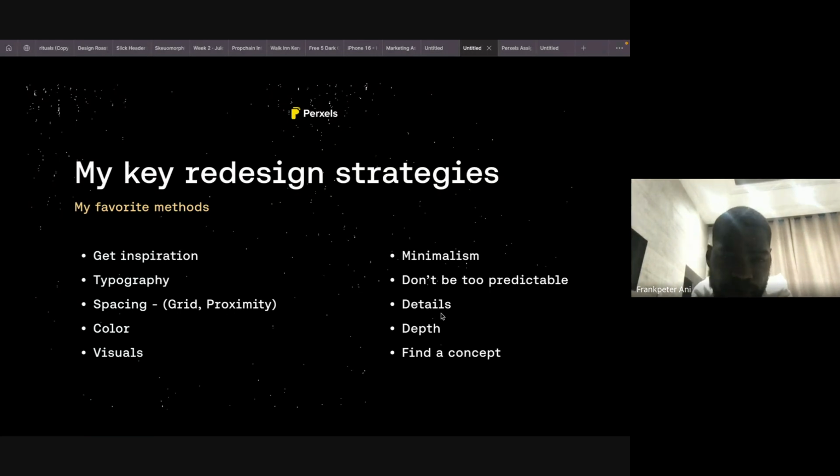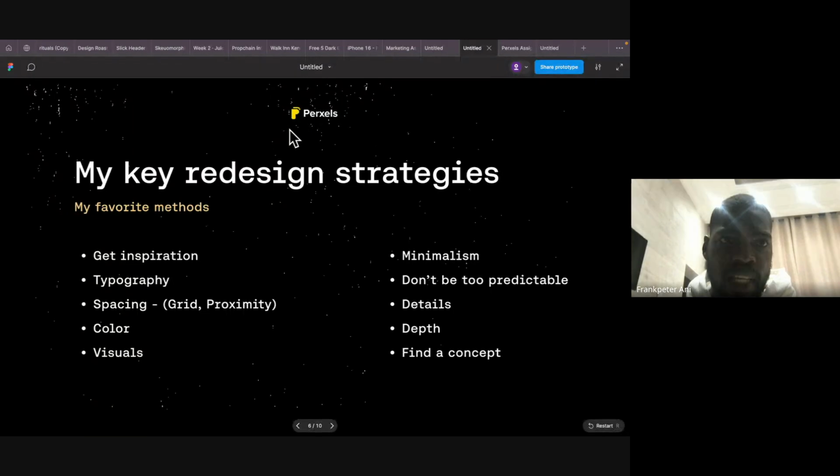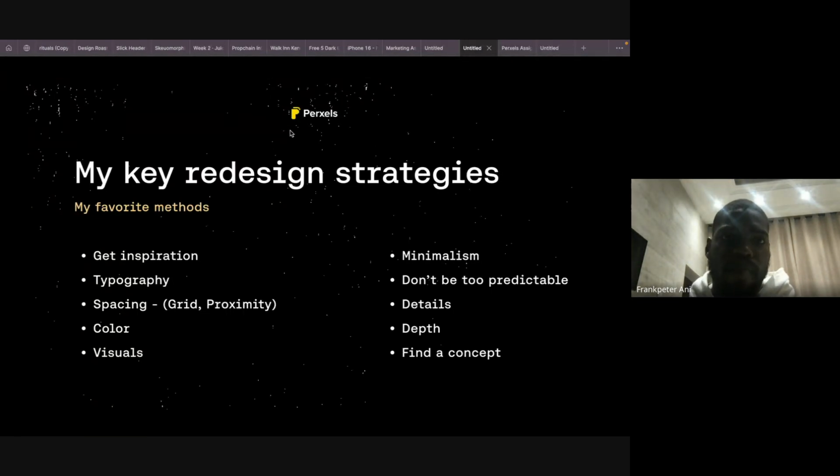And then details. Details is when you're redesigning stuff, you could come here and add details about anything really. So when you're redesigning something and you add extra layers of small details, people might not notice them. They might not even understand why this thing is beautiful, but you the designer know the details, like the extra spices you put inside the design. You get what I mean? So it's important to look for details.